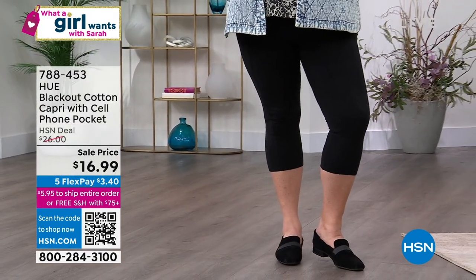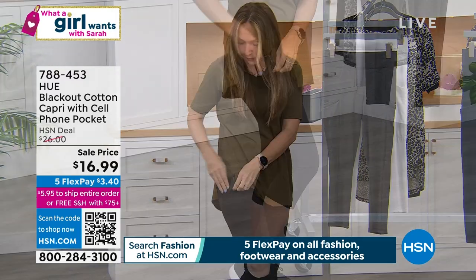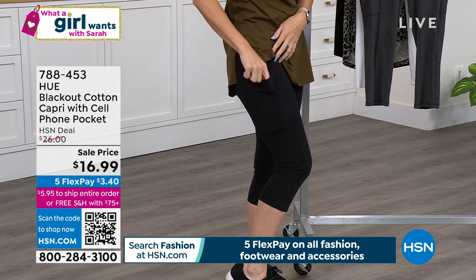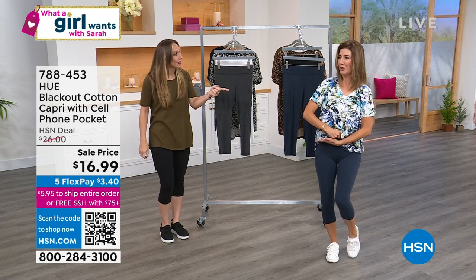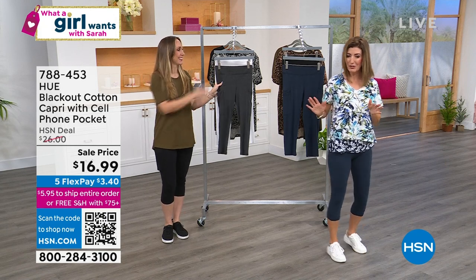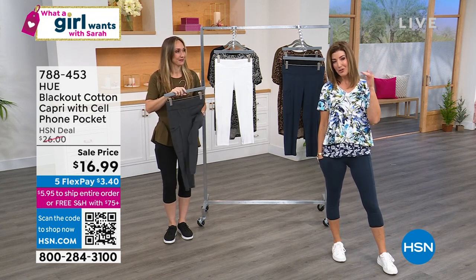I've noticed that some leggings have a pocket right at the waistband where you have to turn your phone sideways and wiggle it — that's not really convenient. These have nice big pockets on both sides. Also, you can spot my Disney 100-year celebration watch peeking out of the pocket! These are going to be gone in a heartbeat. If you are at $75 or more, we'll automatically give you free shipping. Otherwise, flat rate shipping means the most you will ever spend is $5.95 for a full cart of goodies.